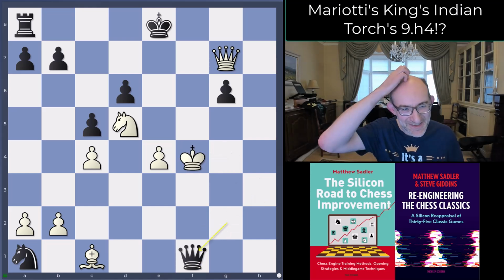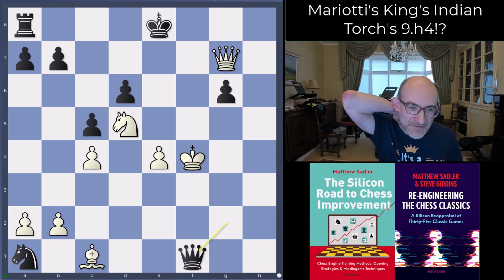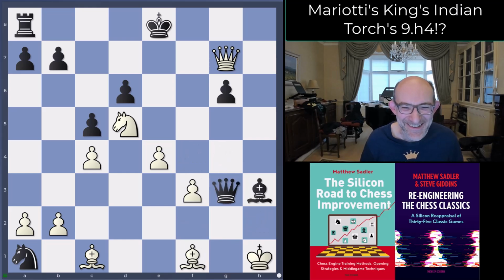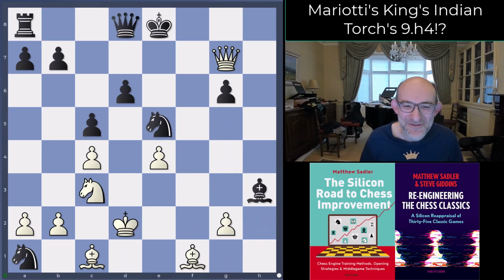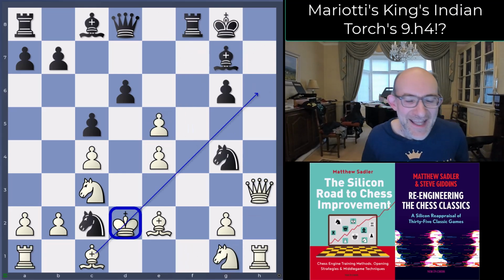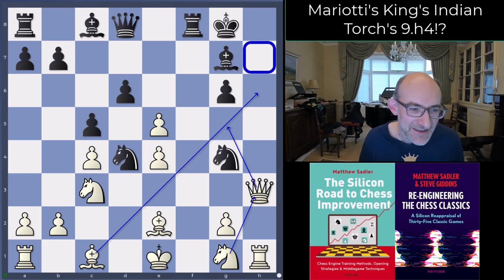Draw by repetition here. But okay, if your opponent makes it that far, then I think you just have to shake his hand and say, well done, sir. But yeah, some crazy ideas. As I said, you don't need to remember. I put lots and lots of the engine games that I ran in this line in the Lichess study. But I mean, it's pretty gorgeous, right? It really, really is nice.